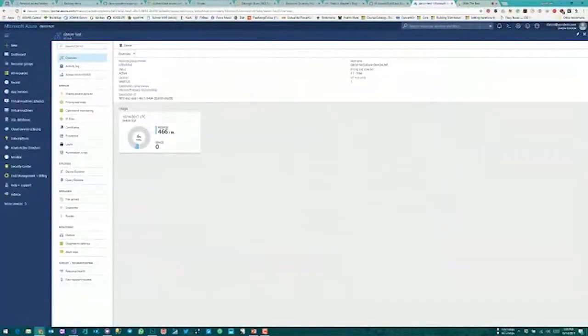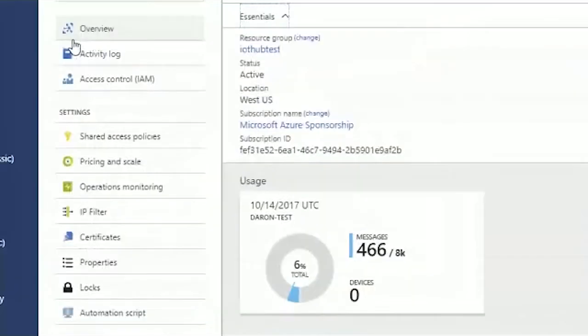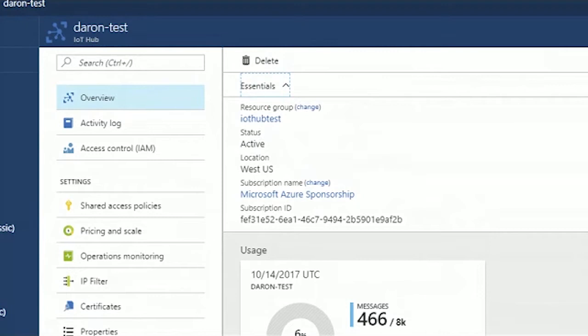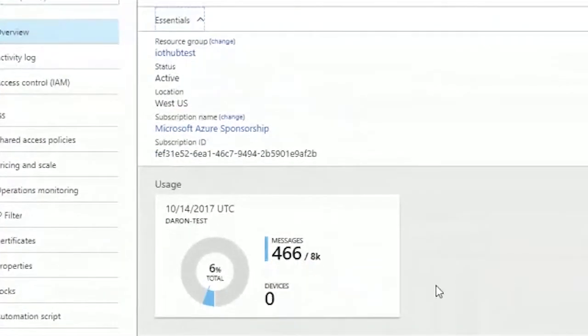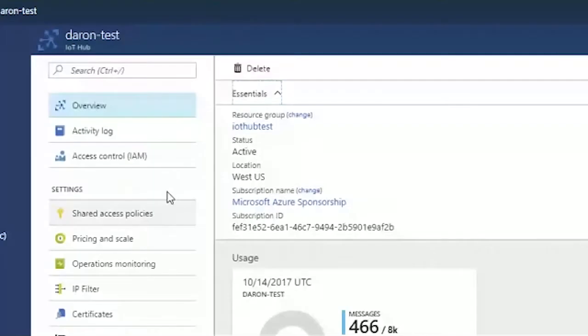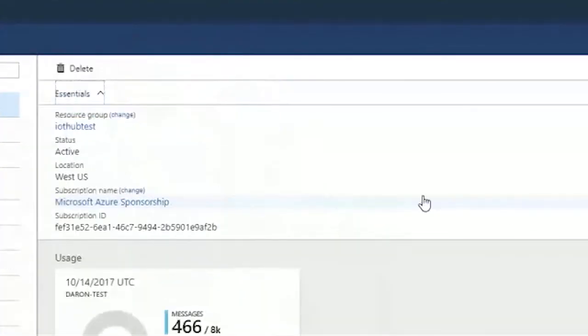Let me go here. So I'm going to zoom in. When you go into the Azure portal, the thing that you need to do is to create an IoT Hub service. Once you do that, it's going to give you an endpoint. The amount of messages that you see right now here, 8,000 messages, this is actually the free tier, and the 466 messages I used was during the testing I did just before this session. So I do have an IoT Hub account created here, and my solution right now is able to talk to it. That's how I set up my demo.